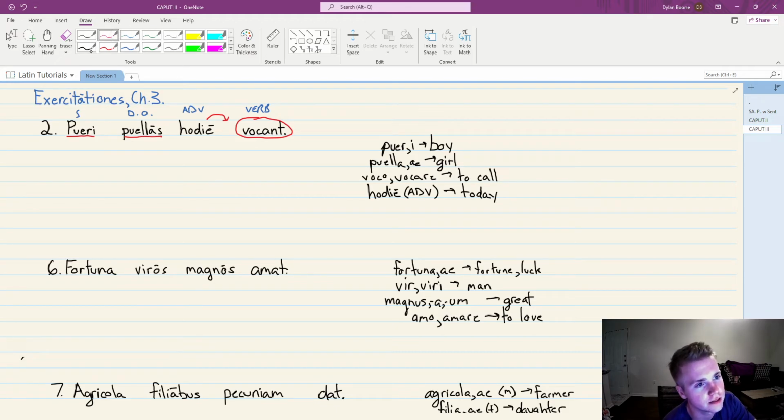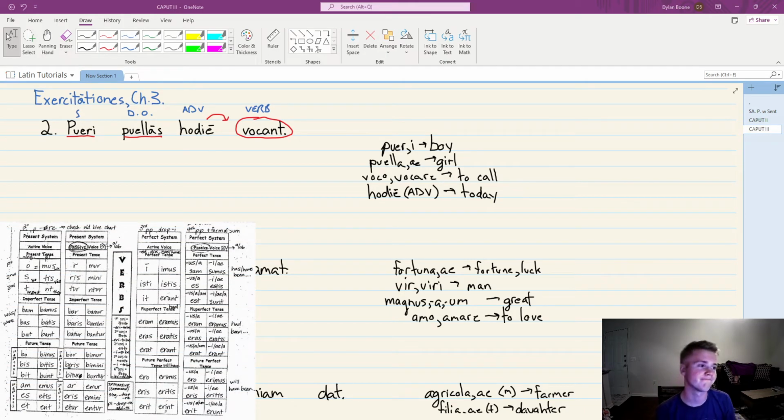So, same deal. Let's do the SAT process on it. So we have the verb here, vocant. We know from voco, vocare that it's a first conjugation verb. I'll bring up your verb chart here. So we drop the RE and we add an ending to get present tense, which is the only tense we know right now, I believe.